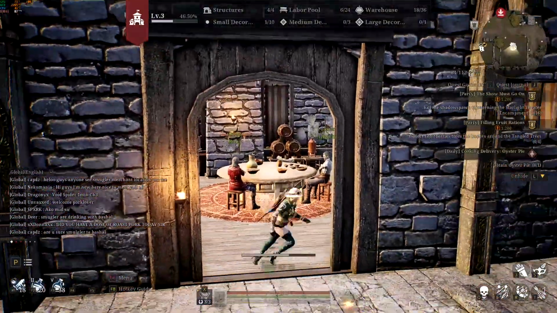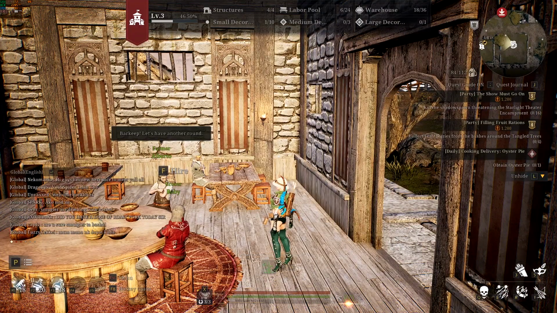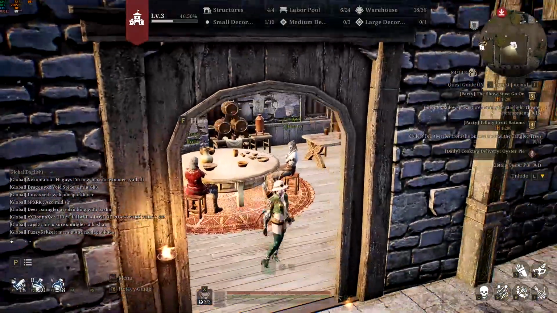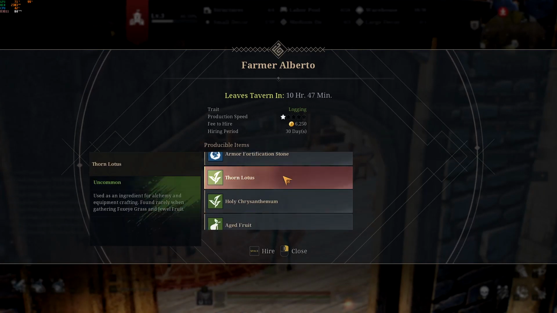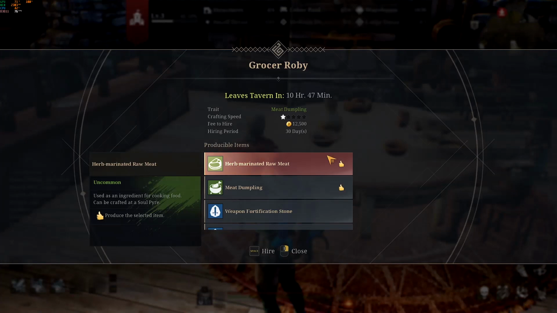So just like contracts, your estate has laborers. Now, if you see on the top, you can see I have a labor pool of 24. I can have 24 laborers at a time. I have 6 at the moment. So every day your labor will come up here, and they will have different things that they can actually gather, a different type of stuff.